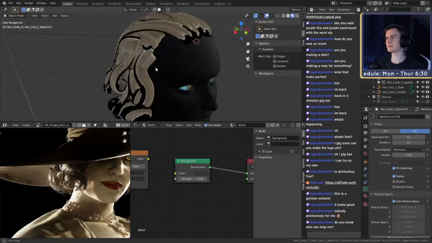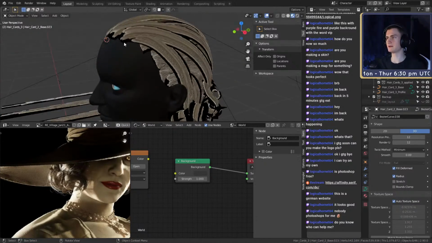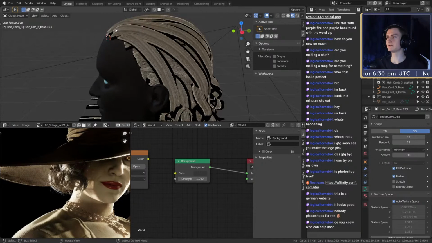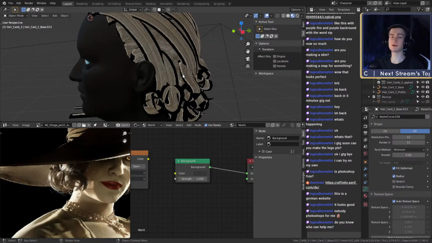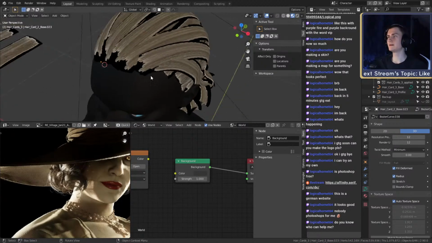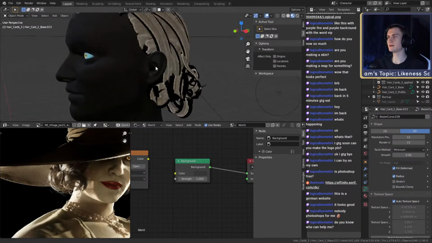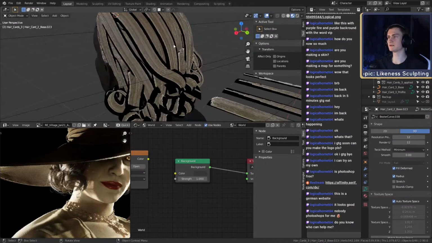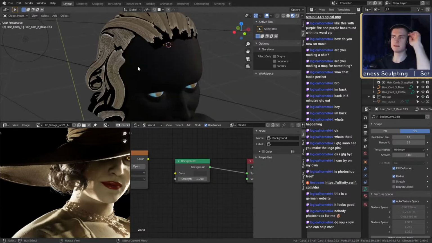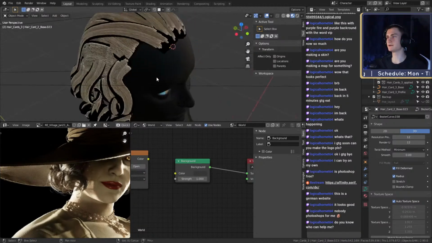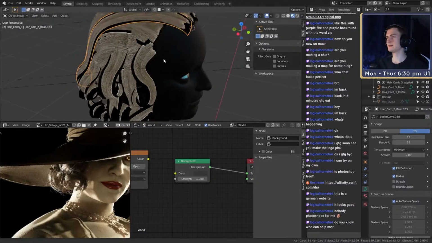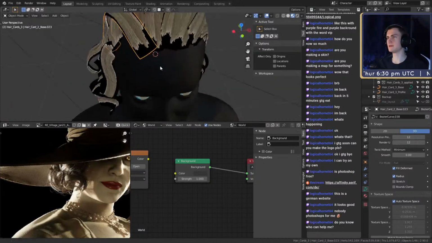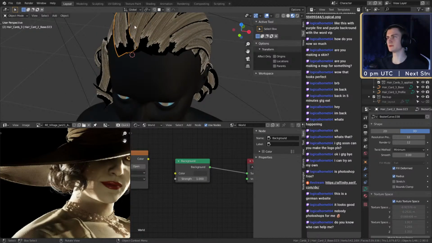I think I stopped right there. So I started creating the second layer of hair strands, basically smaller strands, which are the main part of the hair. The first one was just a filler to fill out the whole hair, to not have skin peeking through the hair cards. Now we're adding hair cards for the main structure and the main flow. I think I've stopped right there. I began over here and then moved over here.